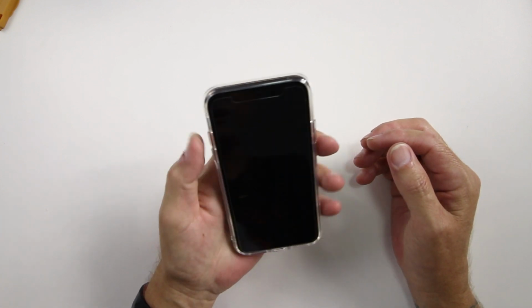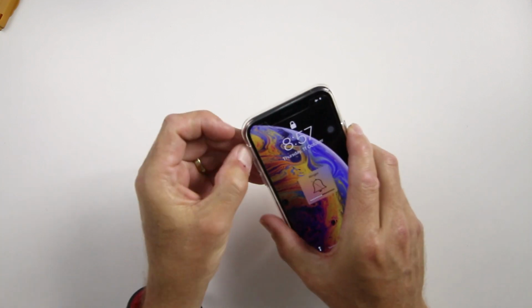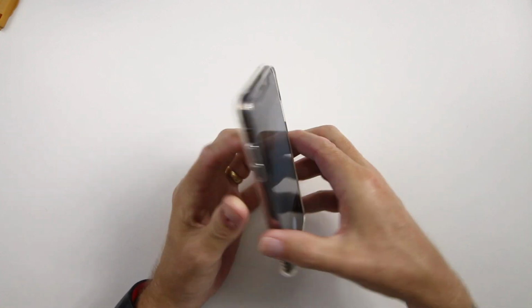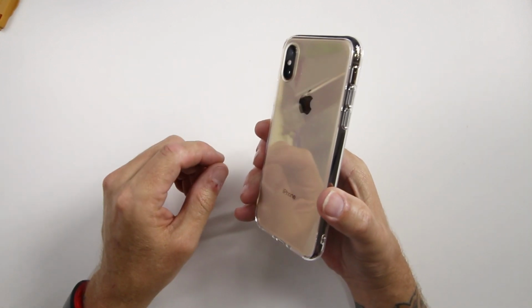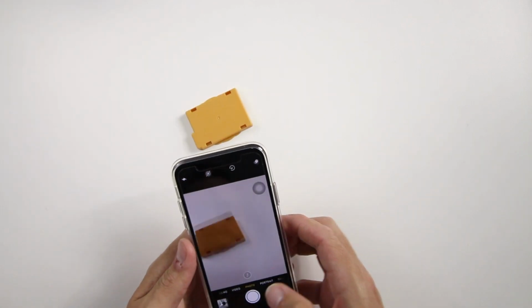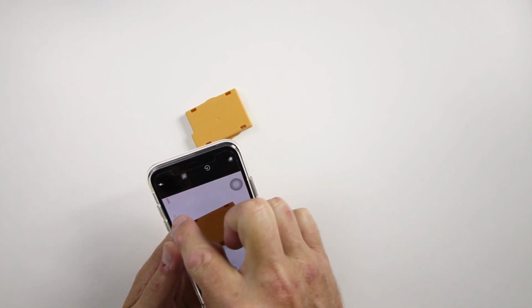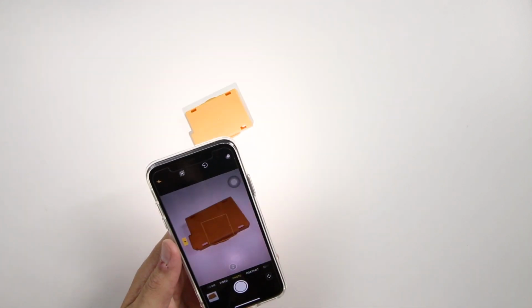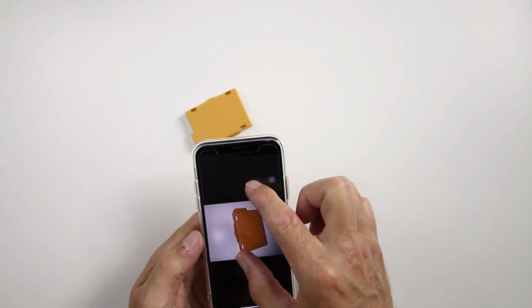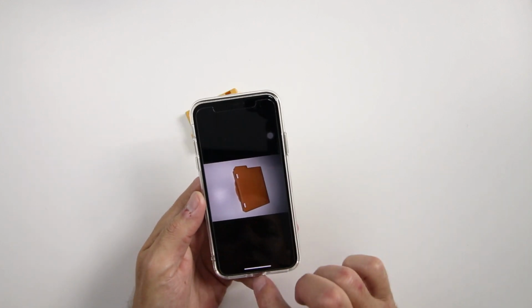The button is very tactile, volume up and down, power button, and it's easy to access that alert slider as well. Now I always do test the camera to make sure I don't get any bounce back from the flash, which you do get with cheap cases. So I always do like to test it. So we'll just do a quick photo with the flash on. And what you would see, if there was, you would see the colour of the case in the photo. And obviously you don't see that there, so that's great.